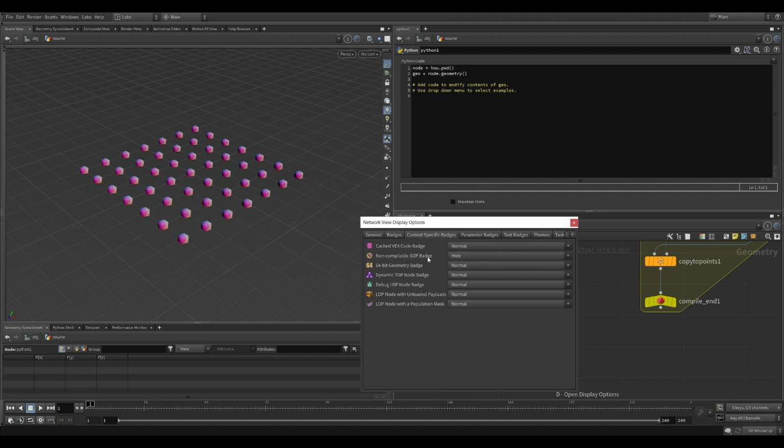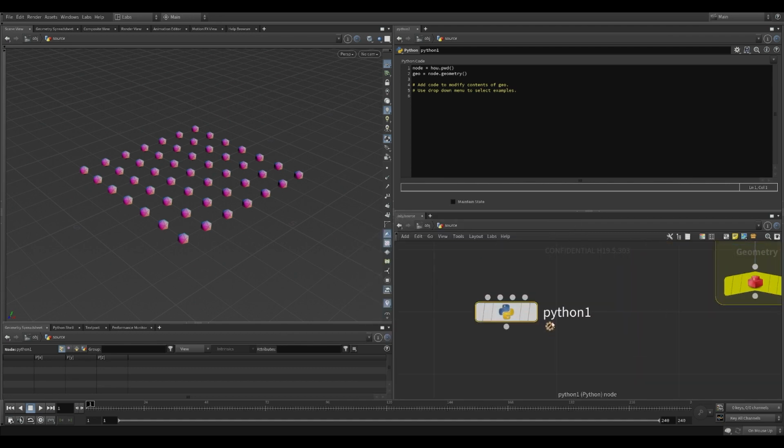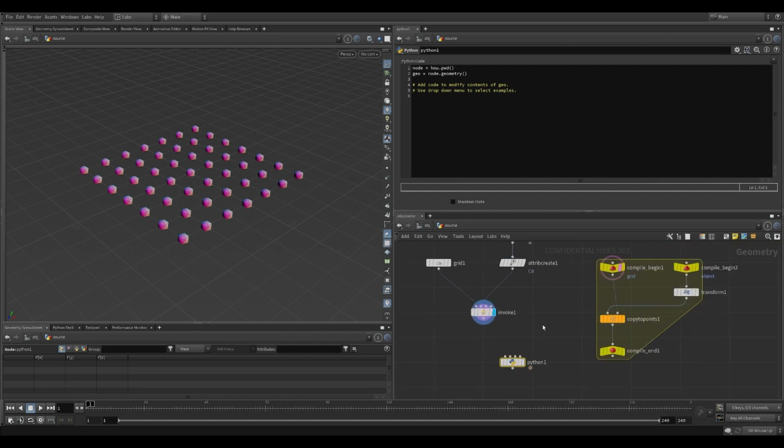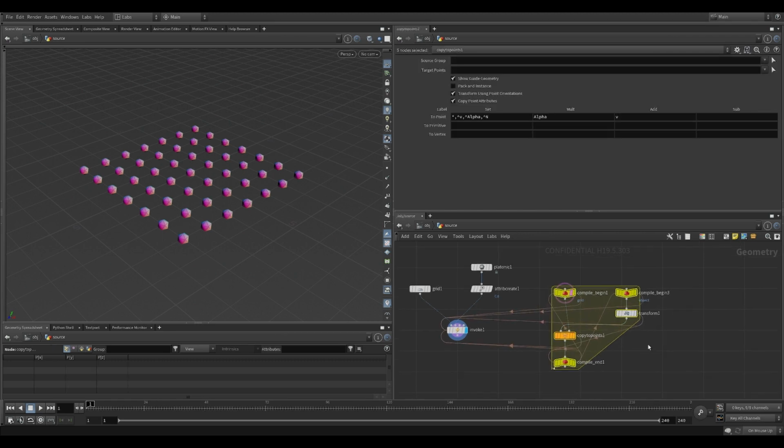Here's the non-compilable sub badges; change it from hide to normal, and you'll see this little cross on a gear. That means this node is not compilable. If it doesn't have it, it's compilable. So if it's compilable, you can put it inside the compile block, which can turn all the nodes inside of it into a single operation.